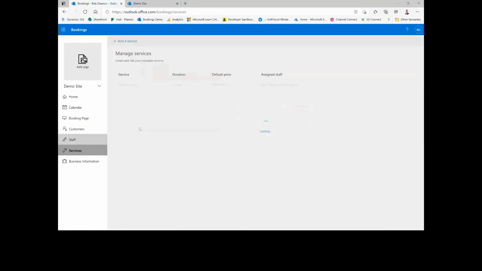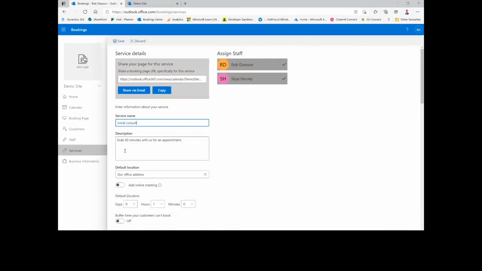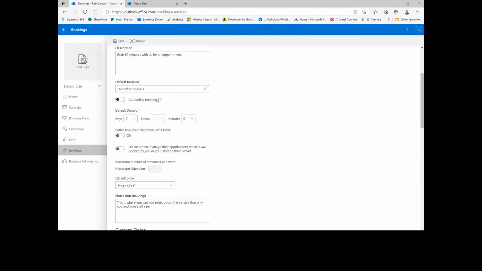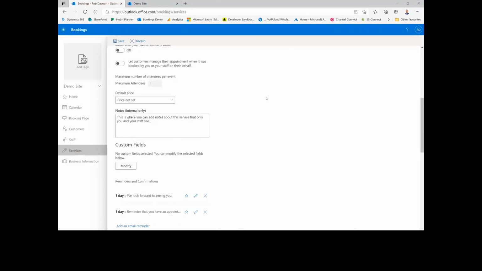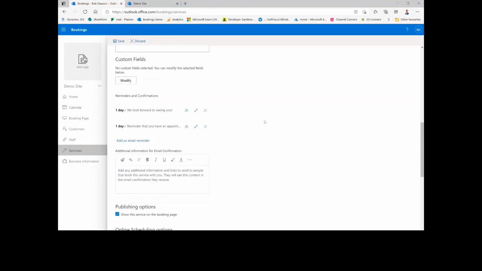One of the other things that is really advantageous, if we go back to configuring the settings, is we can add an online meeting. So if you want this to be a Teams meeting, you'd simply check add online meeting and it will book it as a Teams meeting to do it all online. You can obviously set the duration. There's a few other options in here which you can go through and tinker around with to see how they work. But if you do need some input on how to configure it, feel free to reach out to me after the webinar and I can run you through those things. That's all good.